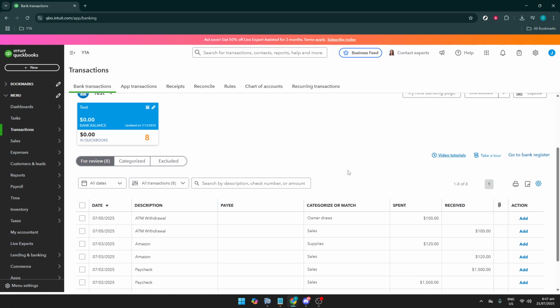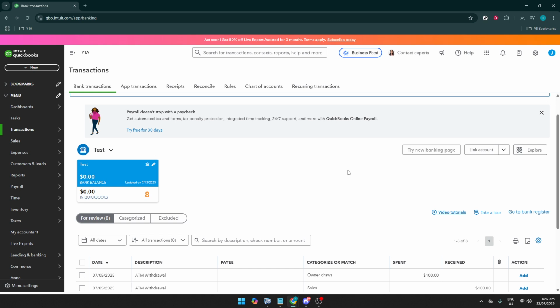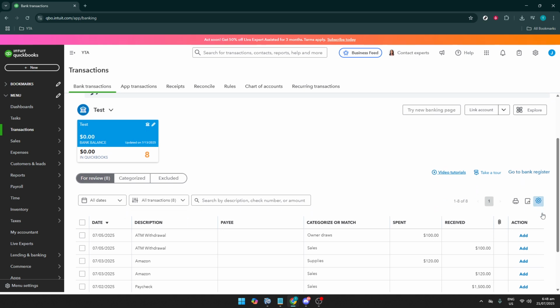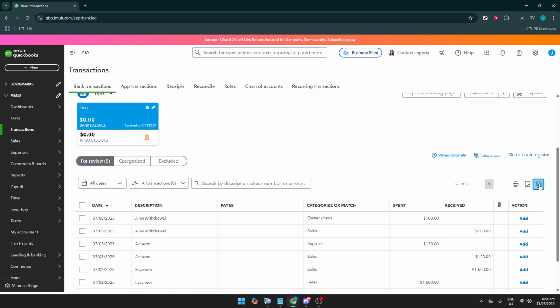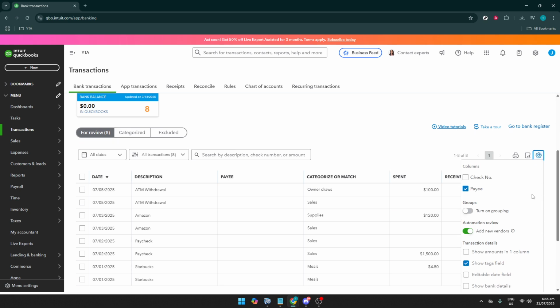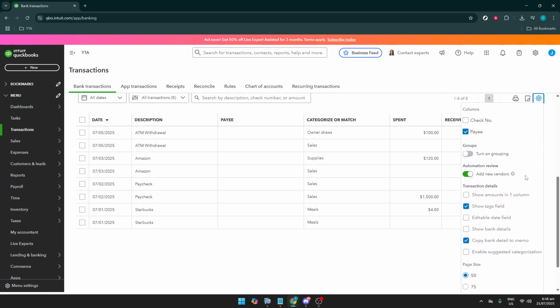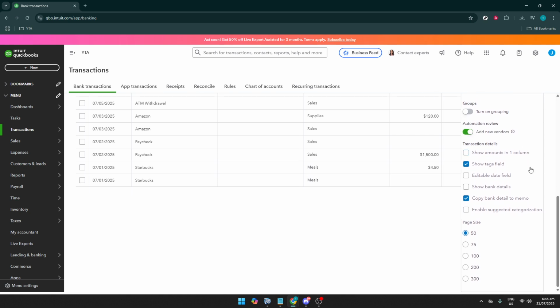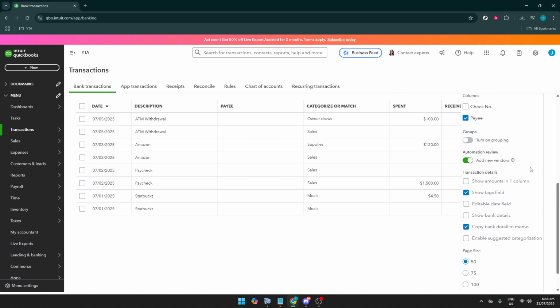Now that you're in the Bank Transactions section, it's time to set up automatic matching. Locate the settings icon, typically found in the upper right-hand corner of the page. Clicking on this icon opens up a menu with various options. In this menu, the option for automatic matching might be labeled a bit differently depending on updates, so take a moment to find it. Generally, it's within a section related to automations or bank connections.